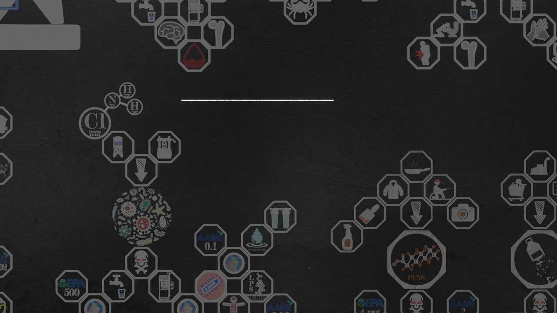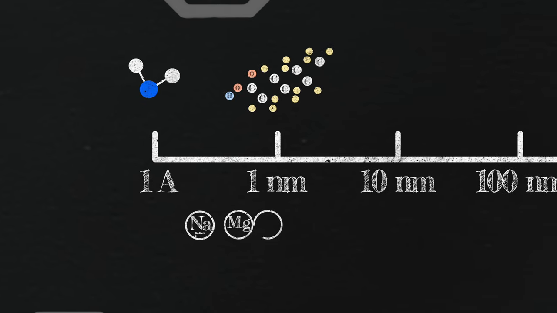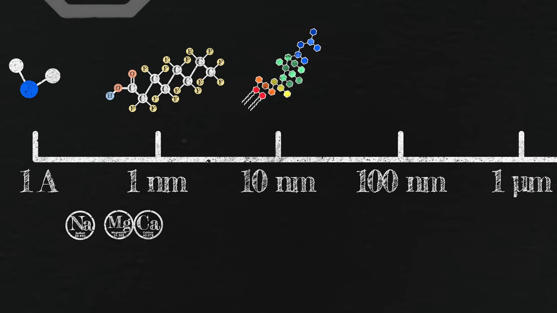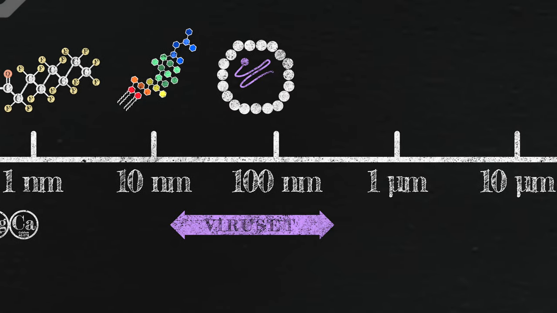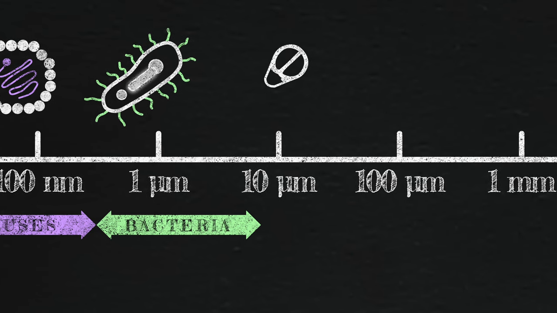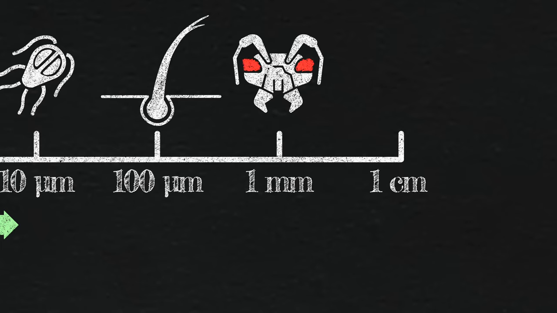The following is a guide to relative particle size, starting at the very small H2O water molecule, followed by larger organic compounds such as glucose and PFAS. Next come proteins and large molecules such as endotoxins. Viruses can be as small as 45 nanometers or larger, such as coronaviruses in the couple of hundred nanometer range. Bacteria show up in the microscale territory with a relatively wide range, followed by larger parasites such as Giardia and Cryptosporidium. And finally, we get to where things are visible to the naked eye.